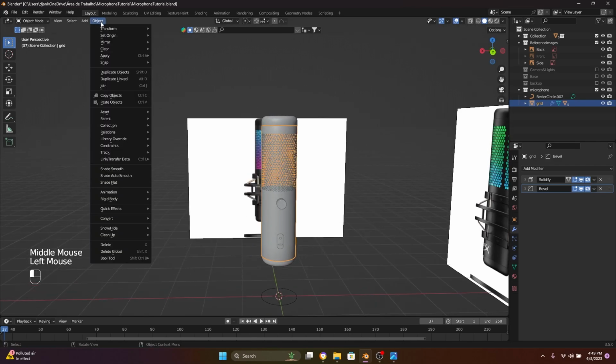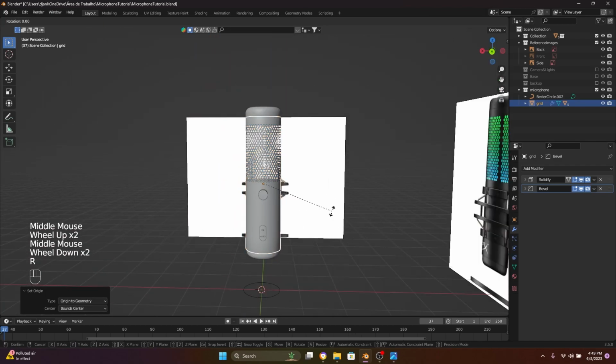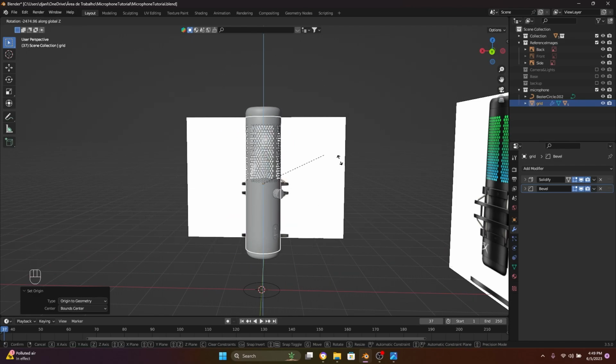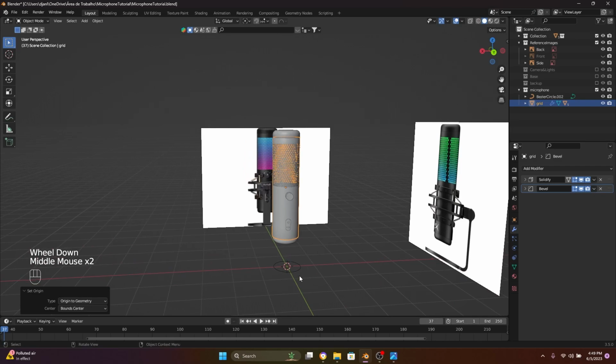So let's set the origin, origin to geometry, okay? And now if you rotate around Z, you can see it's exactly in the middle. And now let's bring it to the center.